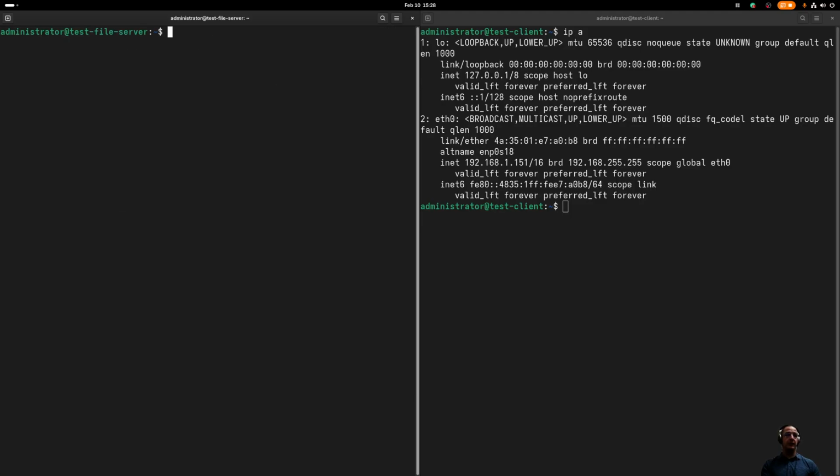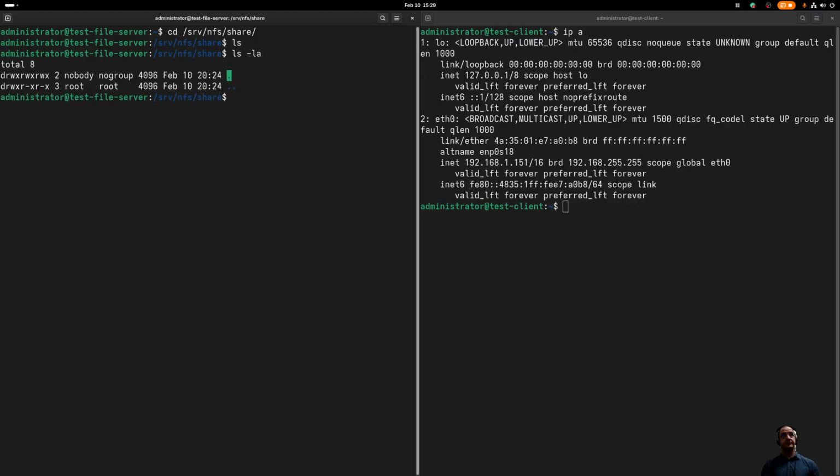We're going to clear this out, and we're going to go to that directory that we are now sharing. Here, the share, and we're going to run an ls. There is nothing here, if you'll notice. Right? Nothing exists. Okay, and so there's nothing in that. Now we can come over to the client.